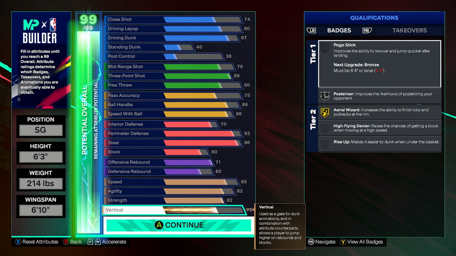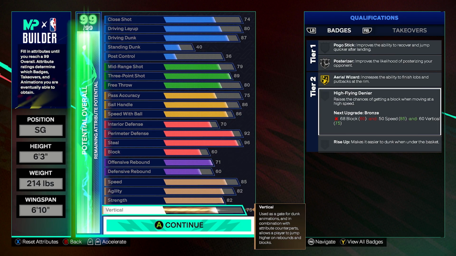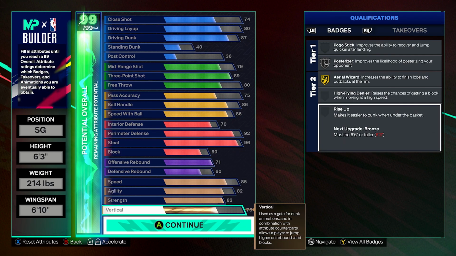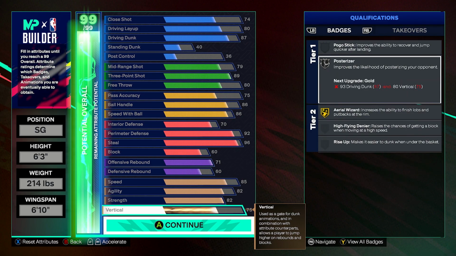And then a vertical being a 75, nothing too crazy. We don't get pogo stick. We don't get high flying denier because we don't have the 68 block rating, and we can't get it with the cap breakers because we can only get up to a 65. And then we don't get rise up, but we also don't have a standing dunk anyway, so there's no point. But post riser on silver, aerial wizard on gold.